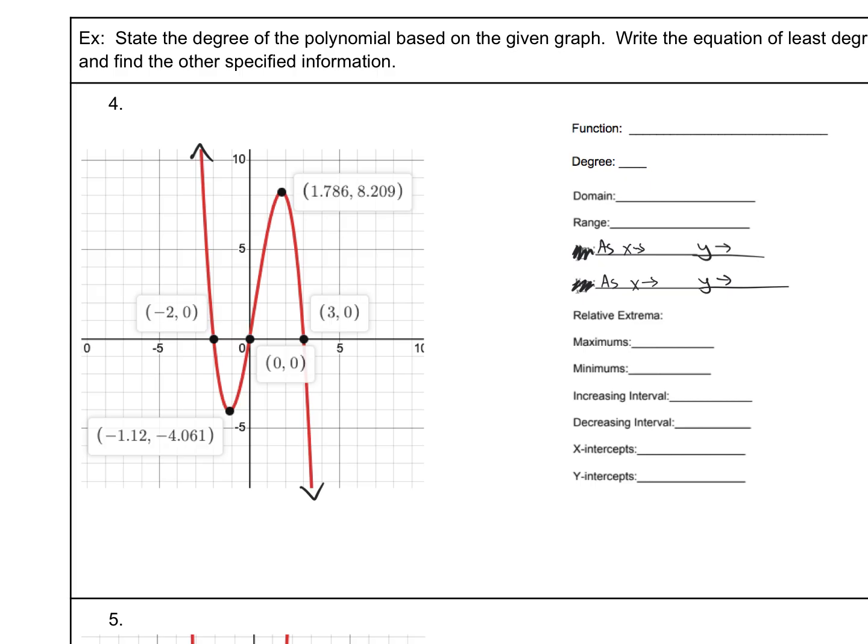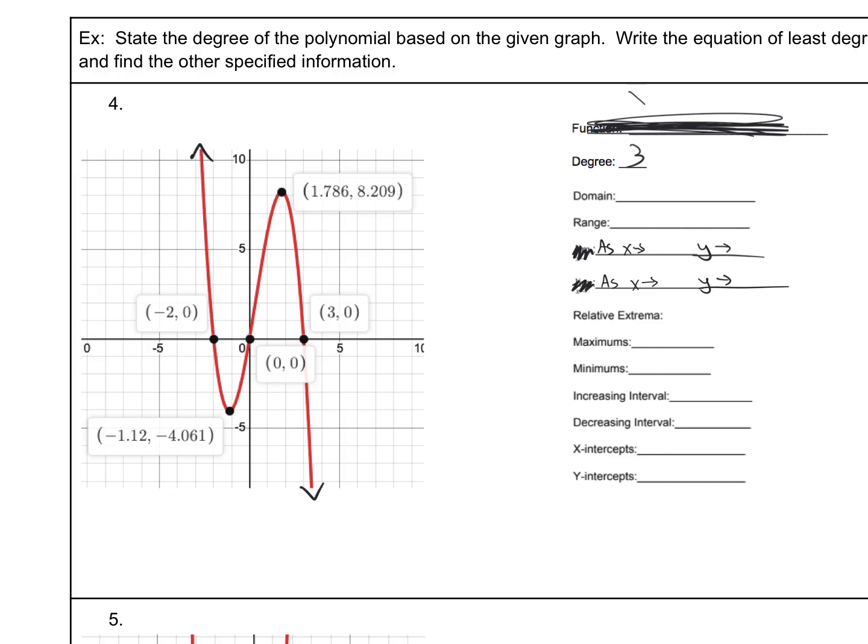So looking at our polynomial functions for this unit, obviously we have things that are going to have multiple turns, multiple curves, right? We're just going to try to talk about the same characteristics that we've been talking about. The only additional one would be talking about the degree. I think the rest of these we've covered in previous units. So we don't need to worry necessarily about this function up top. Looking at the degree, our degree is always going to be the number of turns plus 1. So if we look here at the graph, we can see it's taking 2 total turns. So 2 plus 1 takes me to the degree of 3.